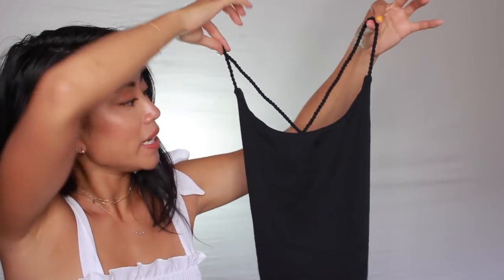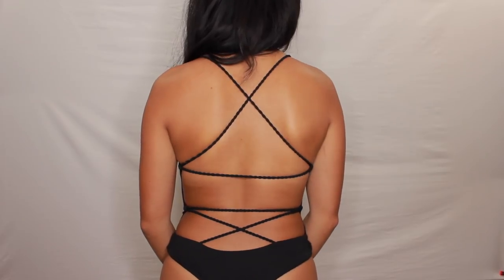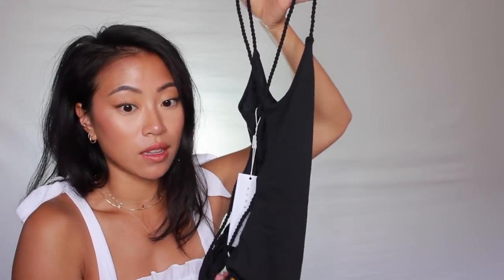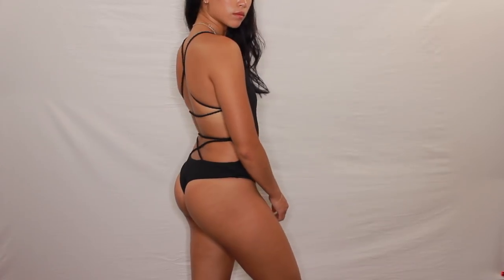So the first thing I got was this one piece, and it is so pretty and super cute. In the back it has all this roping detailing that goes all the way down to the bottom — flattering, sexy one piece. Like I don't have a one piece that looks this good in the back; I think you could probably wear it as a bodysuit. The front of it is ribbed and it is super pretty. I got it in a size small and it fits me perfectly.